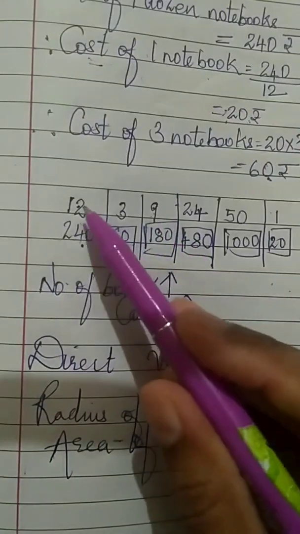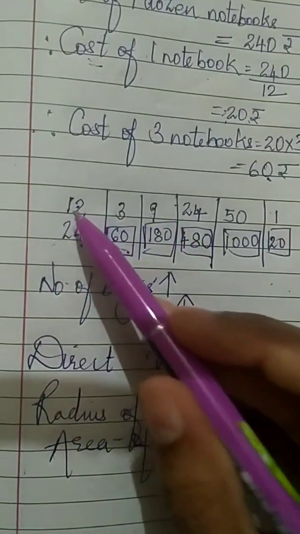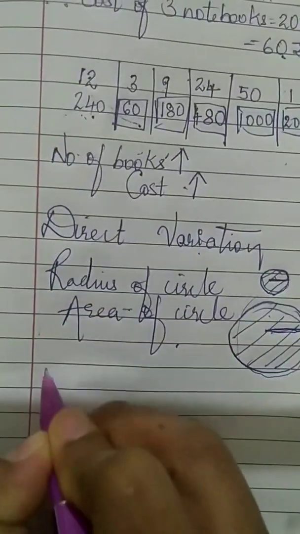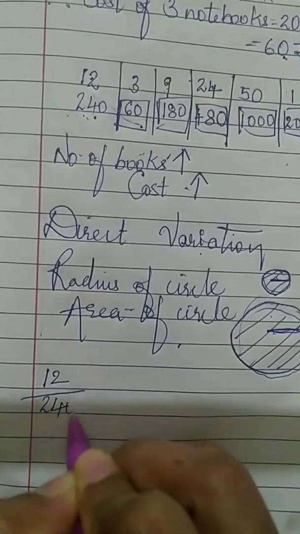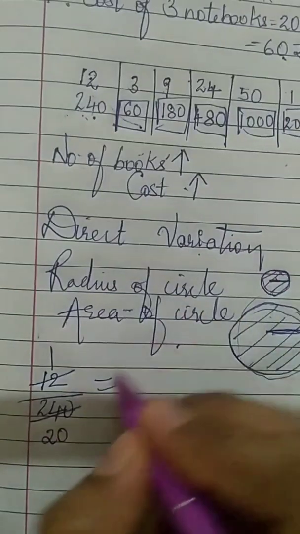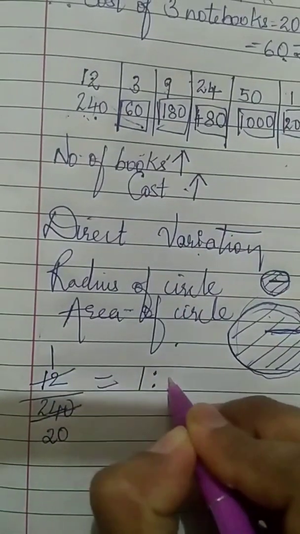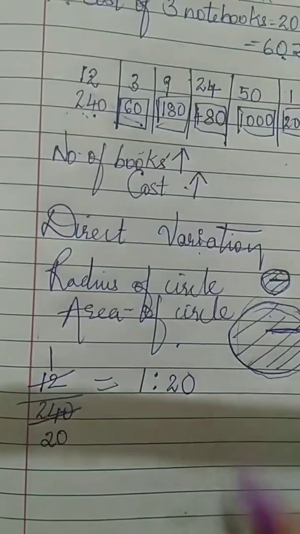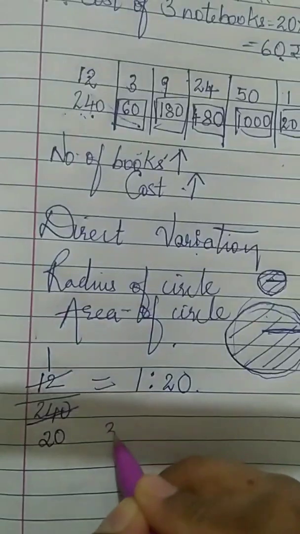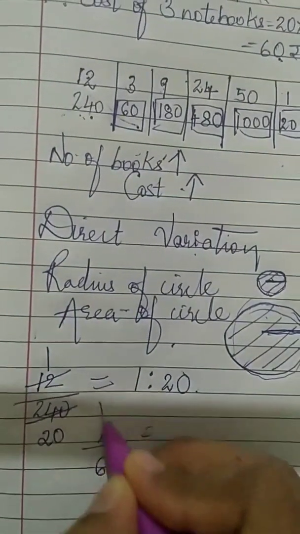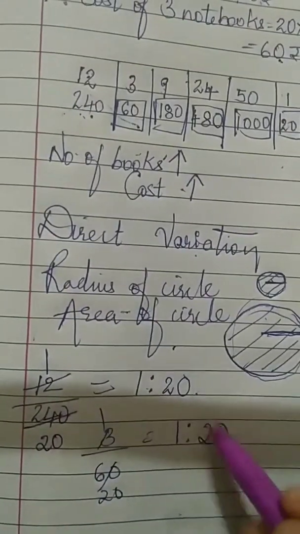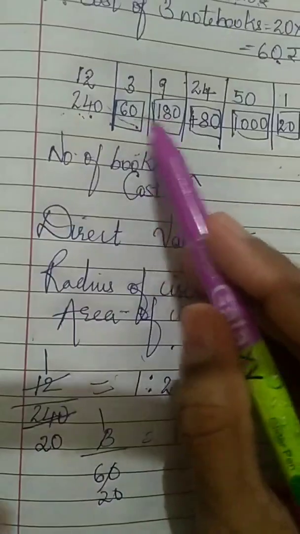Now, just to see this relation, one more thing we will learn from direct variation. That is, if I take the ratio, meaning one quantity upon the other quantity. Now 12 upon 240, these all ratios I'll take. 12 upon 240, ratio means you have to divide. So 12 ones are 12, 12 twos are 24 and 0. Further you can't divide, no? So what is the ratio that I'm getting? 1:20. Similarly, I'll divide 3 upon 60. 3 ones are 3, 3 twos are 6 and 0. 1:20. Same ratio.